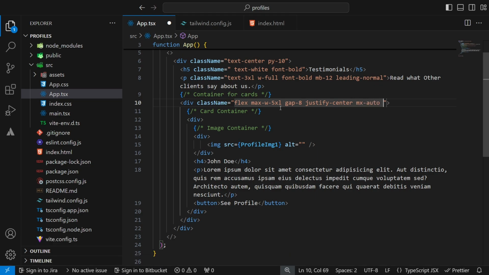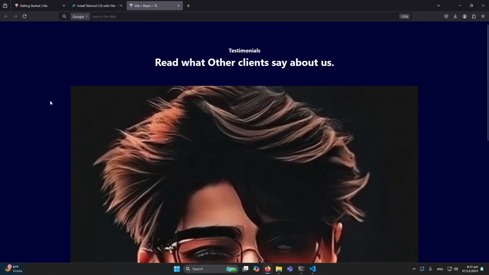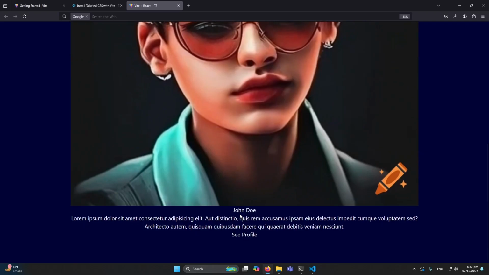And then I will type overflow x axis scroll. Maybe we don't need this property at the moment. And display flex means each item, we want that item in a row. This is the maximum width and this is the gap between each item. So you know, justify center means items will be closer to each other, but they still have a gap of 8 between them. Okay, now you can see that this is looking like this.